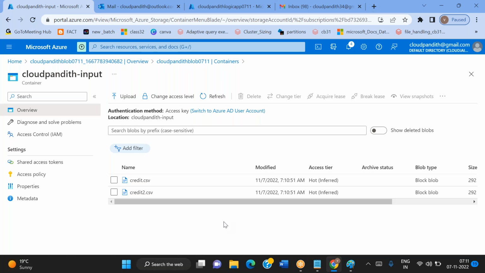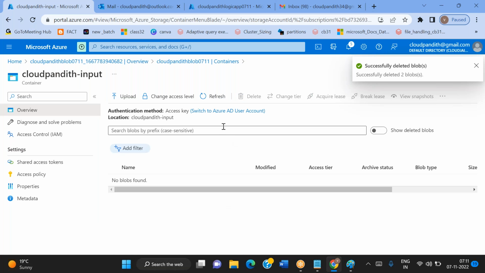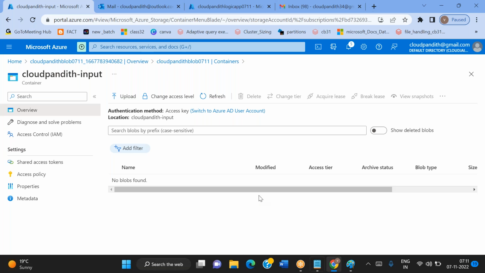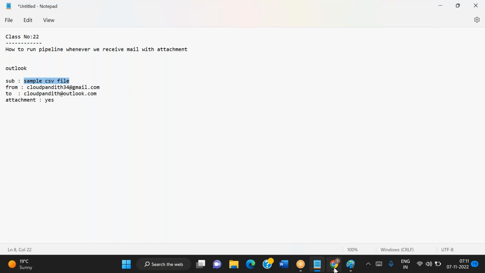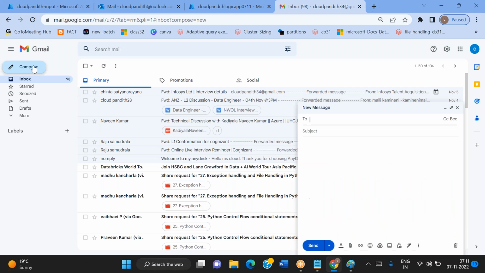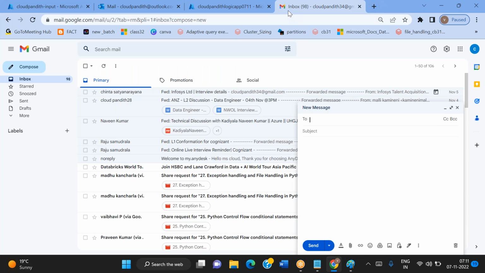If I delete these, two files deleted, I'm sending one more mail, because this is something we did not expect. Why did two files come now? Maybe this logic app is responding a little bit later.